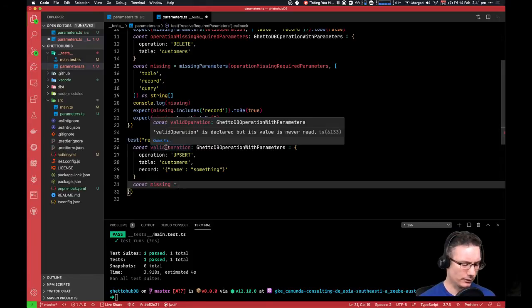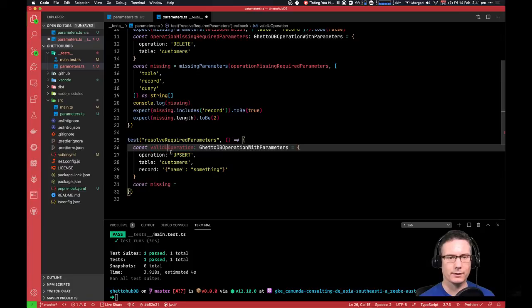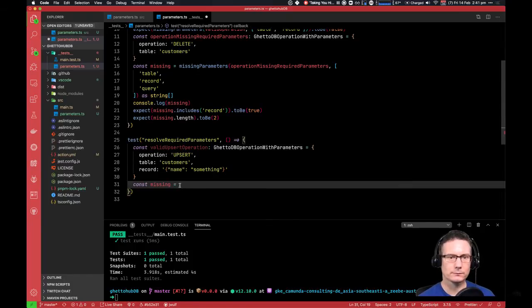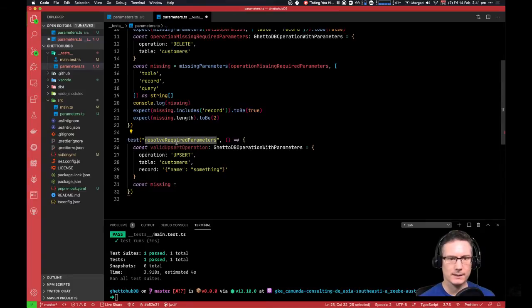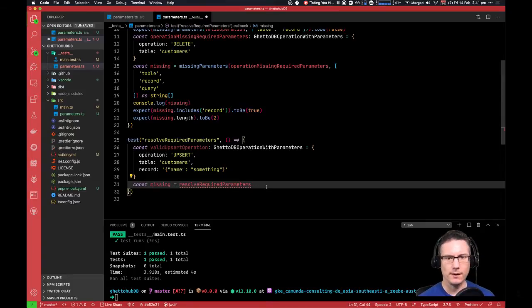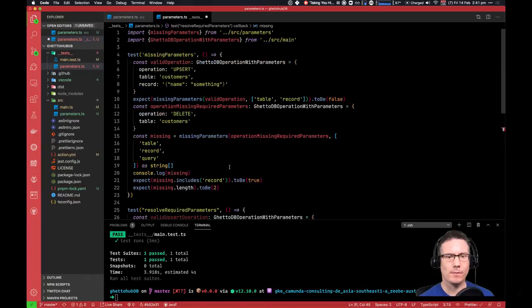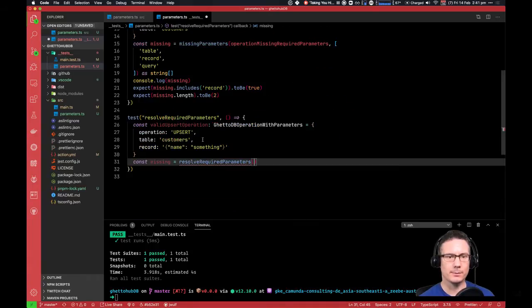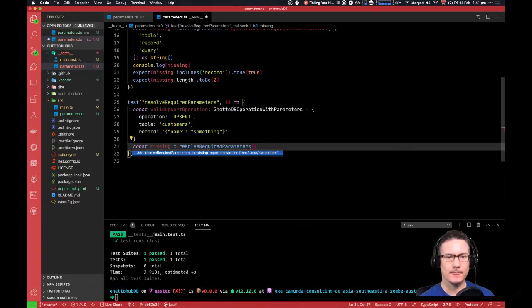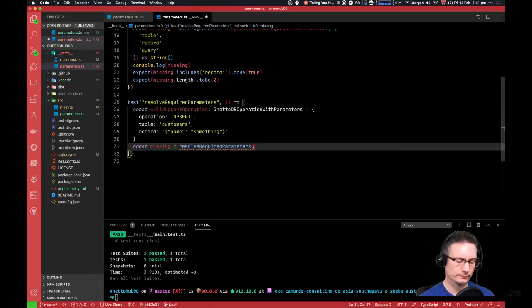This is now a valid upsert operation. It's going to be interesting. Add this to the imports. I think that's all we need to do.